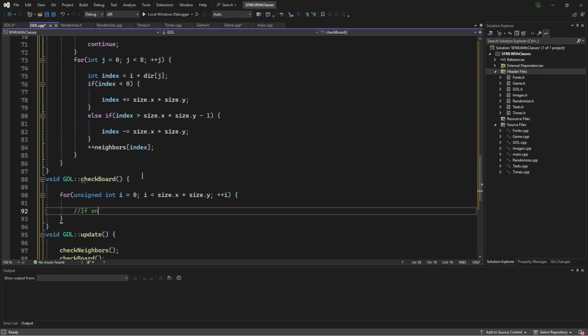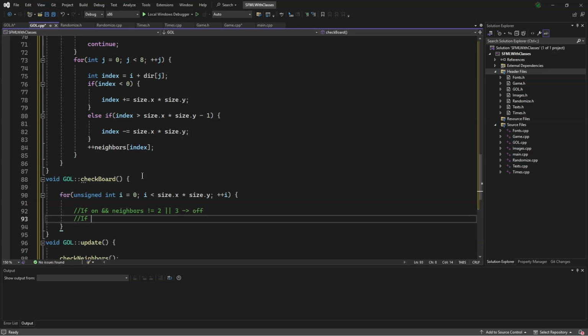If on and neighbors does not equal 2 or 3, then off. Although if off and neighbors equals 3, it becomes on.